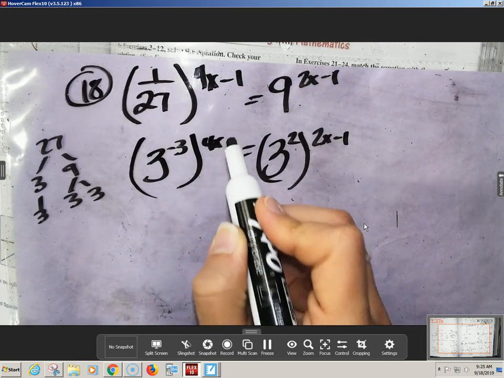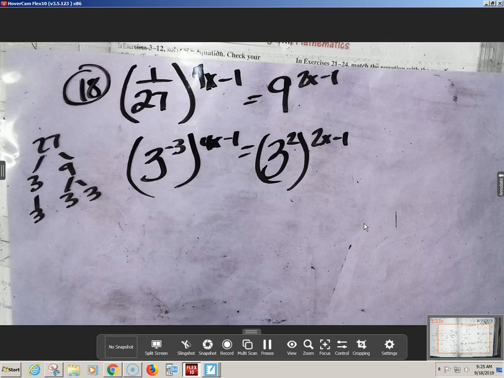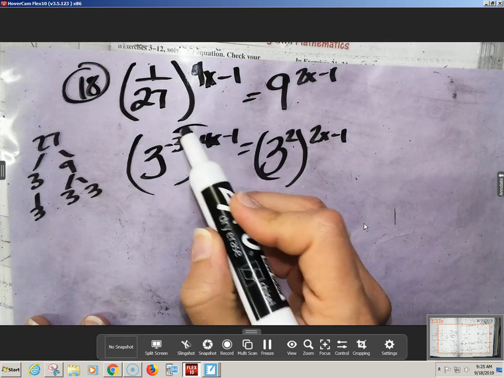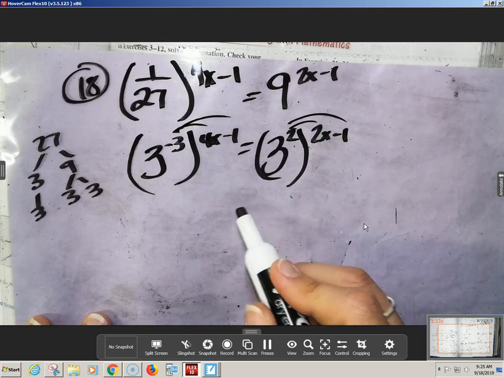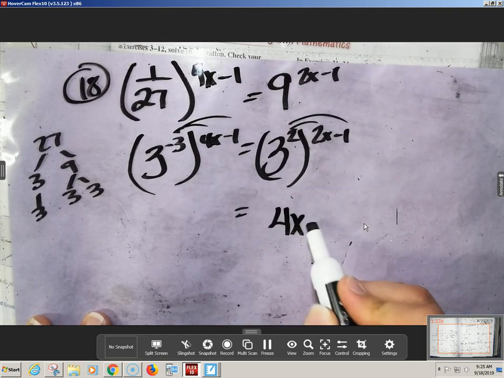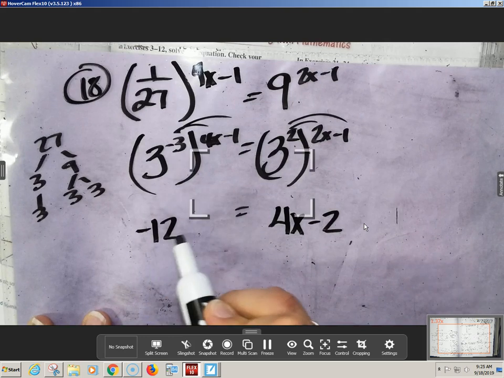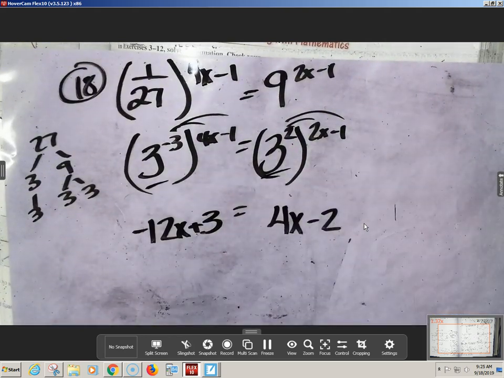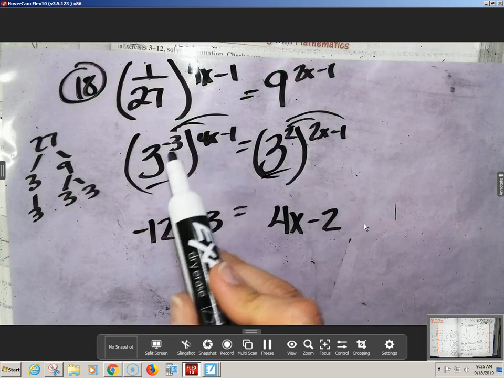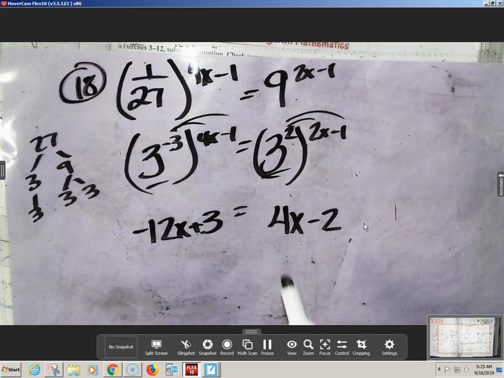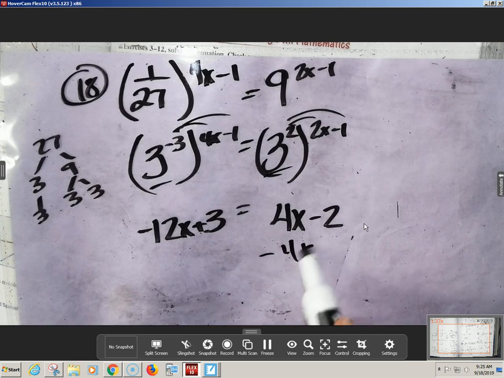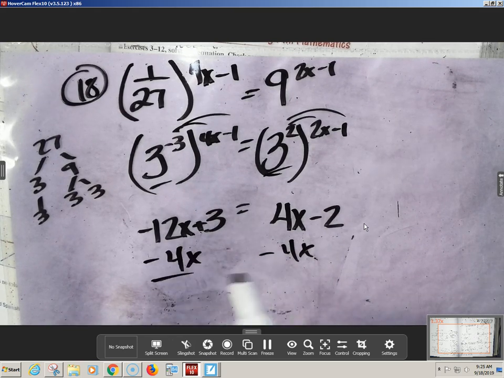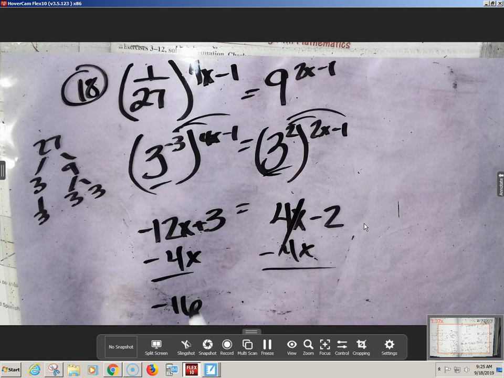Yeah, there were quite a few places you could have made mistakes on this guy. He was a big problem. Good problem, but a big one. Then you would have to distribute, right? Yeah, negative 12x plus 3. And now I ignore my bases. So I took my negative 12x plus 3 and my 4x minus 2, and now it's just an equation, Jerry. Does that make sense? Yes. But yeah, this was a hard one. Thanks for asking that as a question.